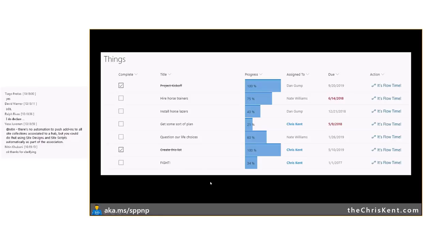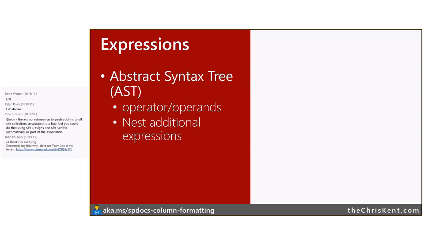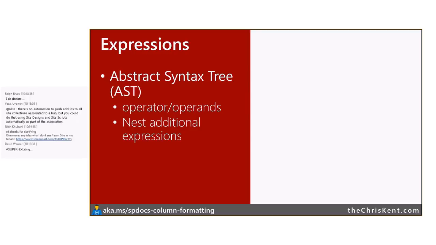But now there's something brand new. It's very exciting. For those of you that have been following the documentation, you may have actually seen this. It's been out for a couple of weeks, but it was kind of sneakily put in there, and this is the first time we're really talking about it. In the past, we've had this thing called abstract syntax tree, which is really just that operator operand stuff. You can go crazy with your nesting, and you have to if you want to combine any of your expressions together. If you want to add three strings together, but one of those strings you want to do a quick if, you have to nest all of that, and it quickly gets kind of crazy.